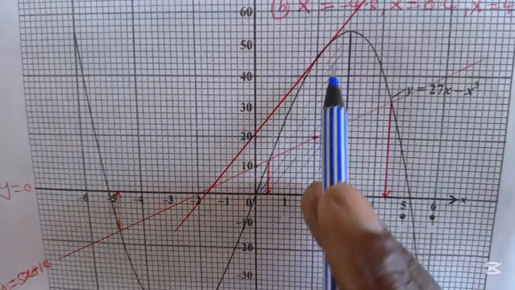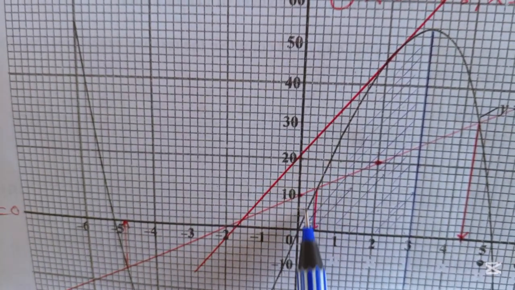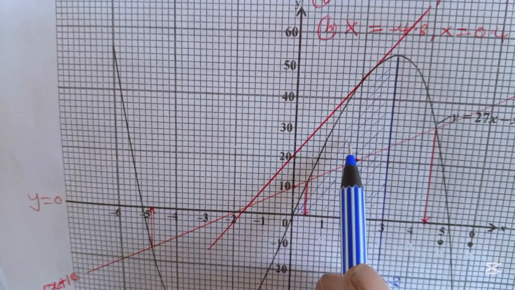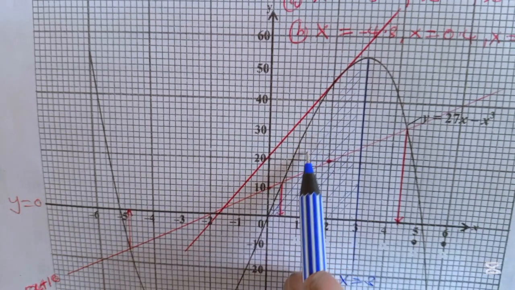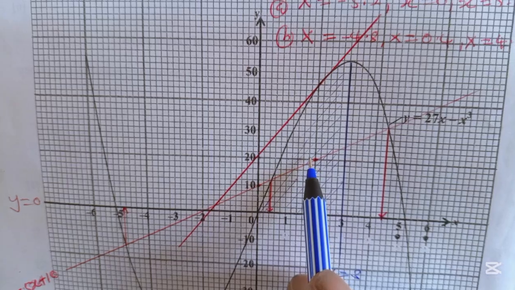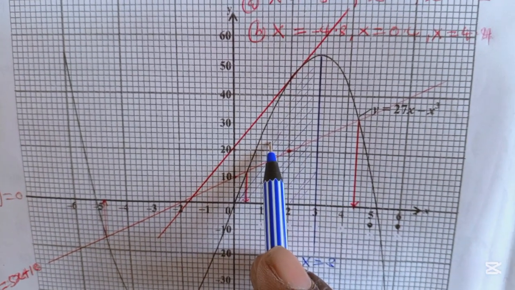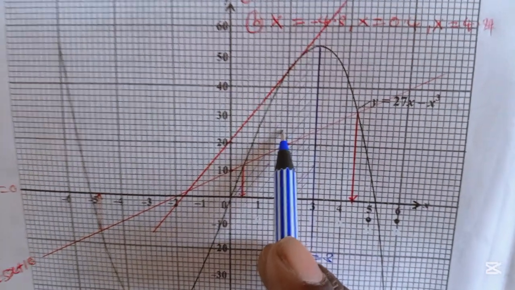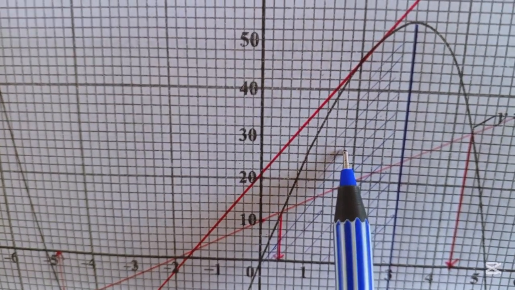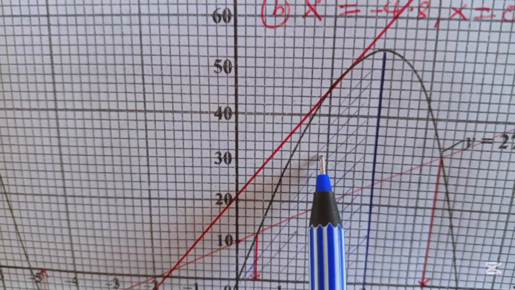You also come here and count all the boxes, using the diagram that you have been given. Try to count this part. So let's count this part: 1, 2, 3, 4, 5, 6, 7, 8, 9, 10, 11, 12, 13, 14, 15, 16, 17, 18, 19, 20, 21, 22, 23, 24, 25, 26, 27, 28.